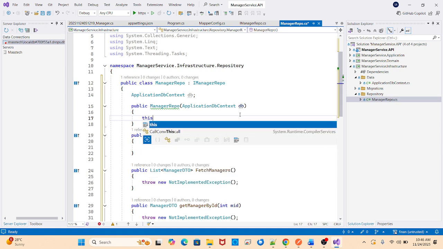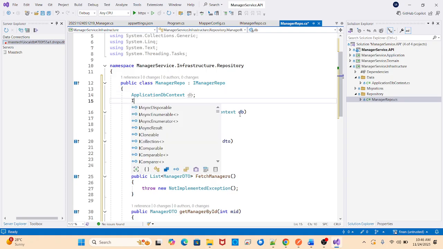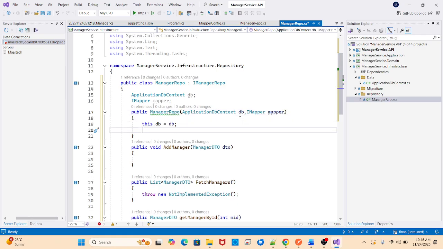Correct. So here this dot, and one more mapper na here. So the mapper is easy now. We'll set up here the IMapper.